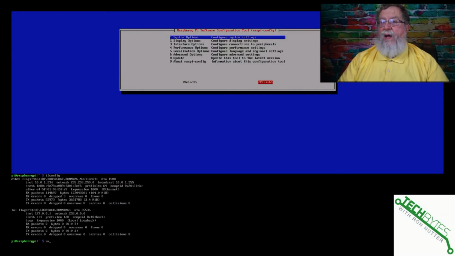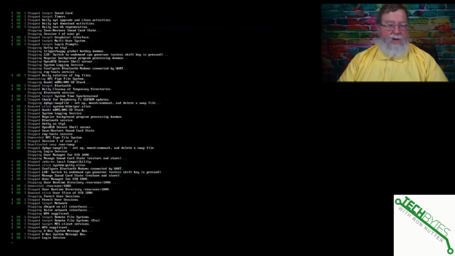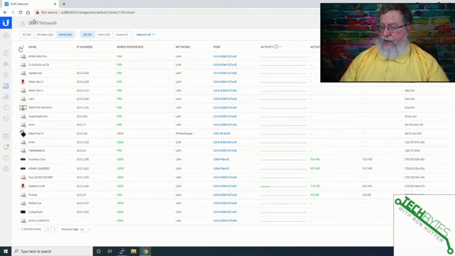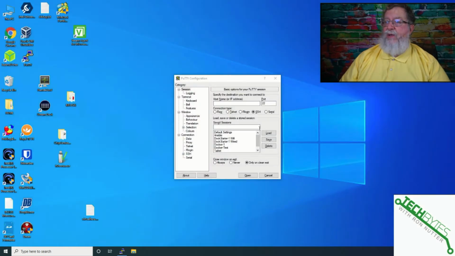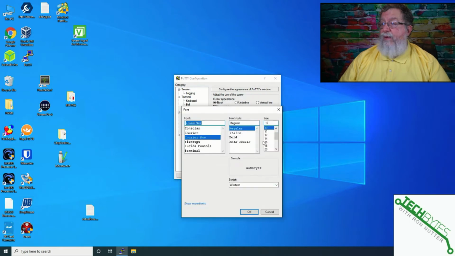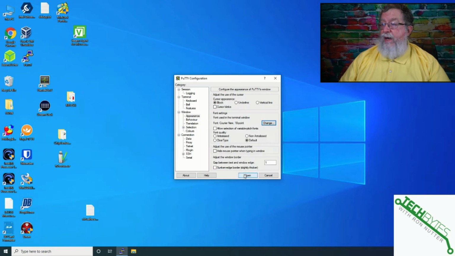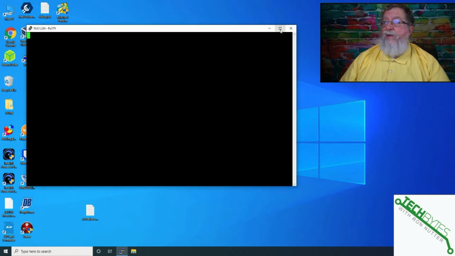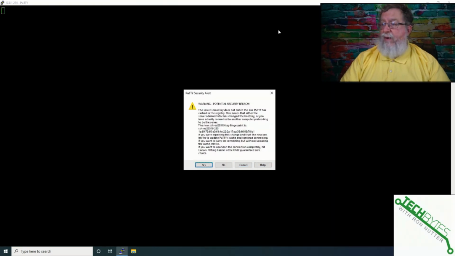So 10.0.1.234. All right, so now what we're going to do is a sudo reboot, and then I will switch over here. I put a USB switch in place so that the keyboard is not a problem. And what did I not hit? I didn't hit the button to move it back over. 1.234, and we will go set the font size to something that's readable by humans. And by now, we should have a session just about up. Okay, there we go. It sees it.